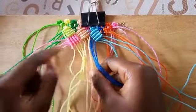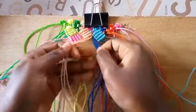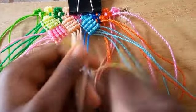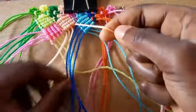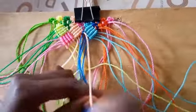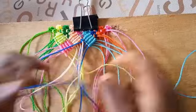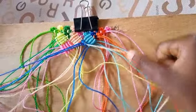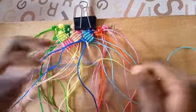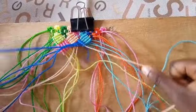Now, to move over to the next step, which is this one, just like before, I had 4 here and 4 here. Now, instead of going this way, we're going to go this way. This will come up and this will come under. So, roll 1, 2, 1, 2, 1, 2.